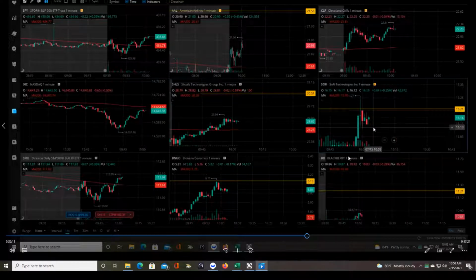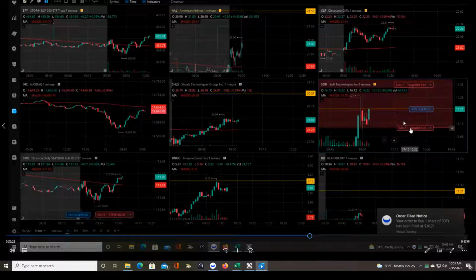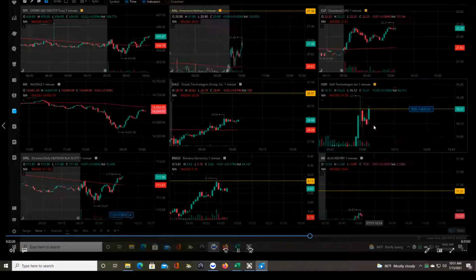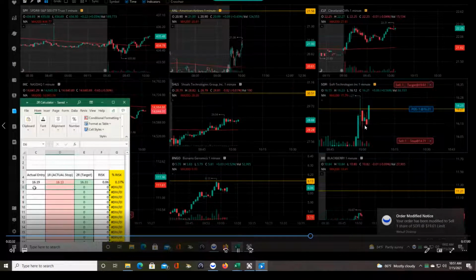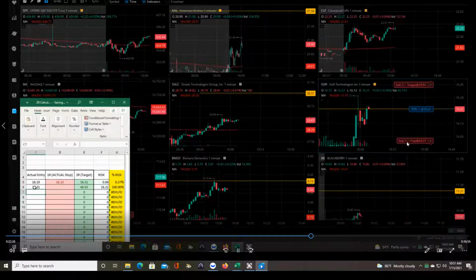So here's my next entry. It's for the break of this candle, which I believe is at 619. So yeah, there's 619. As soon as I see 1620 or better, then I get in. So there, it went to 1621, and I triggered my hotkeys. I got filled on the penny on that one. Obviously these two candles are at the same level, so I bring my stop loss to the low, just below those two.